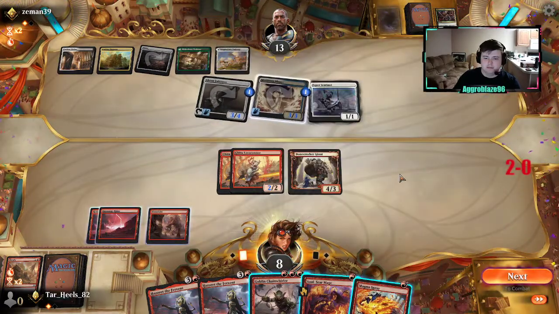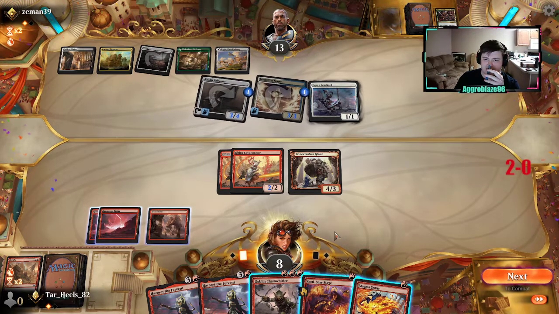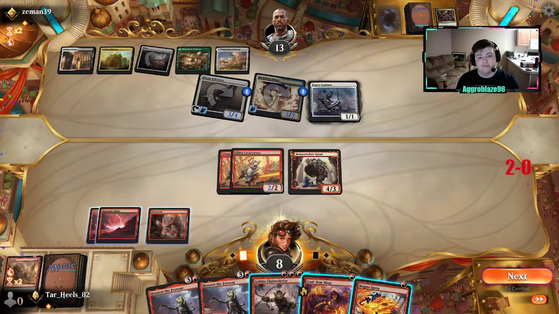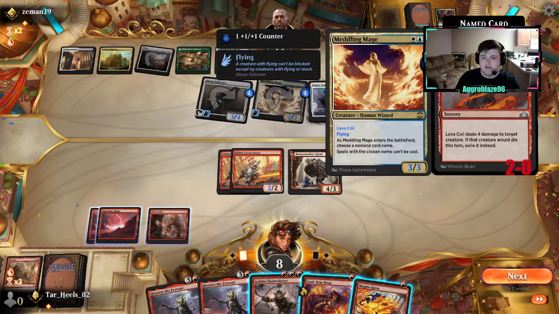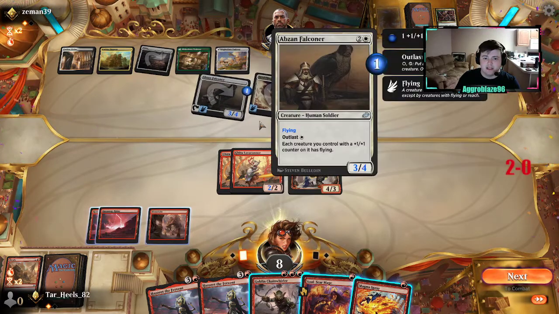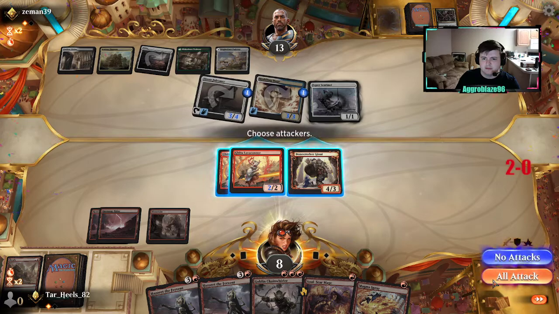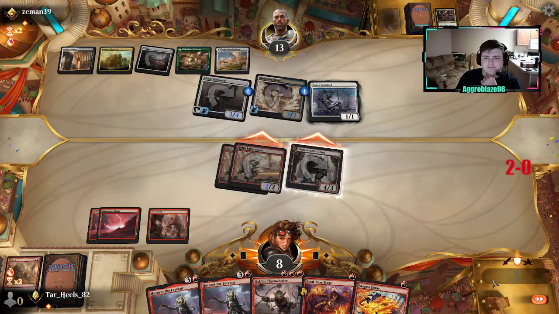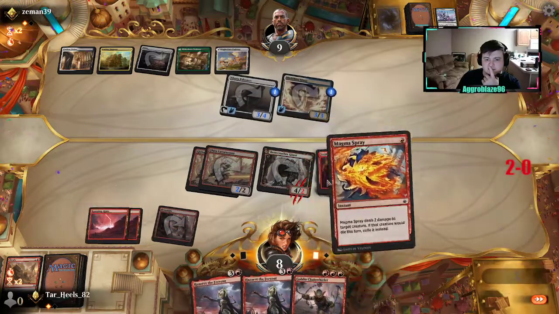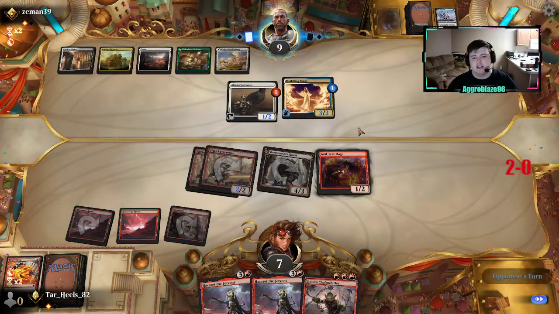What the hell? Why do they have flying? Oh, because each creature you control with a 1/1 counter on it has flying. I'm thinking, Arena. Calm down. Alright. Okay, bet. So it loses flying.